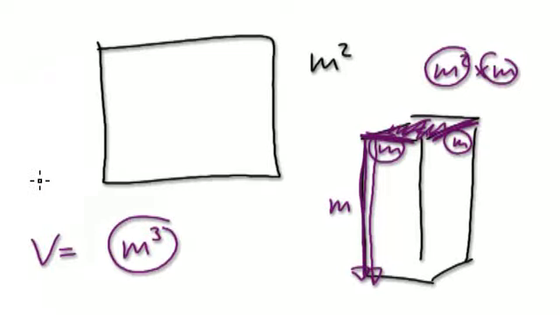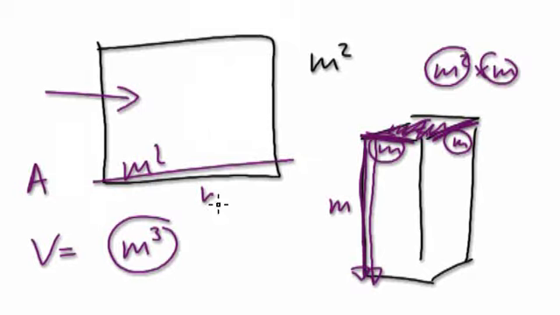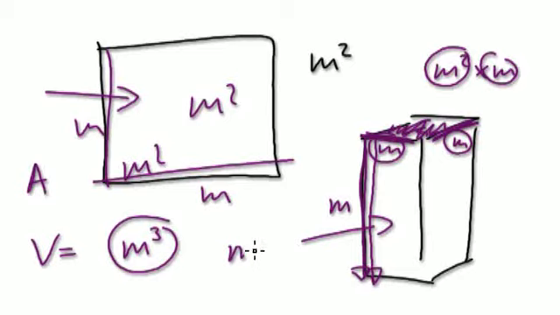Okay. So remember, when you're talking about area, you're talking about meters squared, because in effect this area here is this length, which is in meters, times another meters. That's why when you're talking about area, you use meters squared. Volume, you've got to use something to the power 3. Okay, so this is a standard unit for volume, meters cubed.